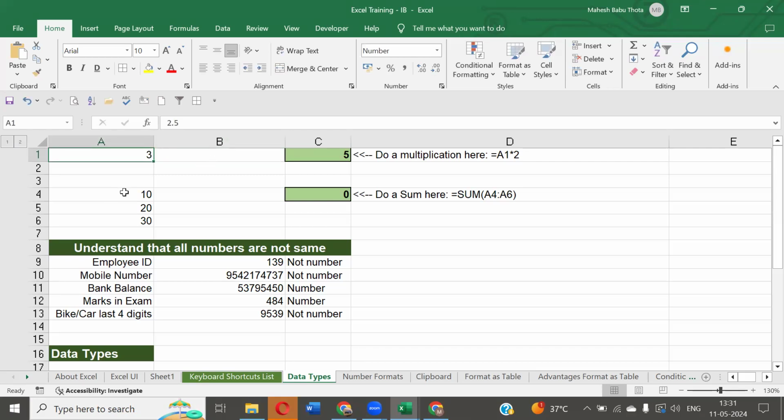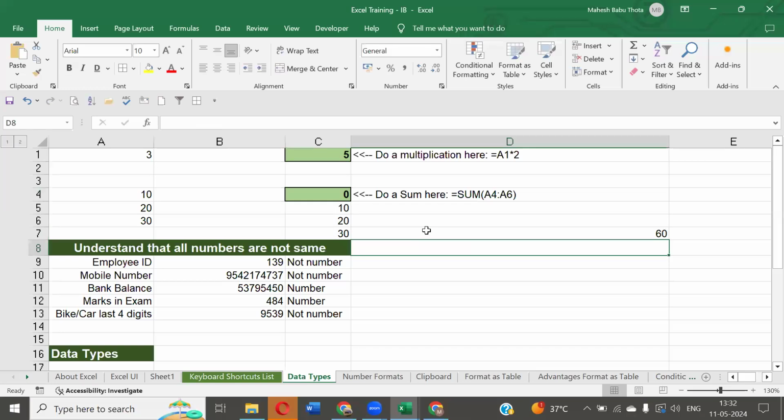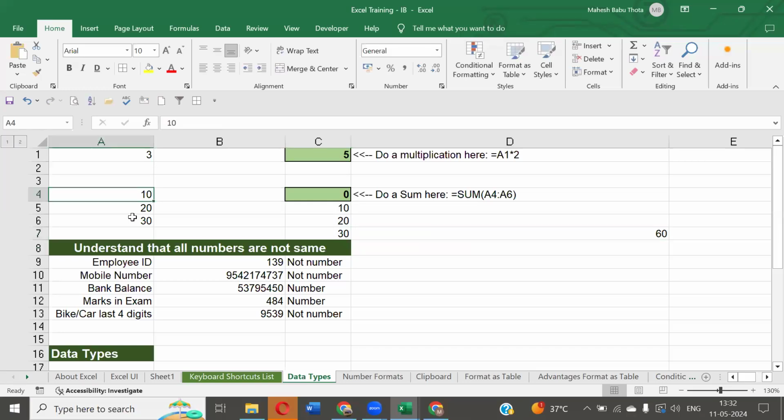What about this one? Everything seems good, right? 10, 30, 20. It should total 60, but why am I getting 0? Can anyone tell me? Even if I write the same values here, 10, 20, 30, and now use the same sum formula, here I'm getting 60, but I'm not getting 60 there.